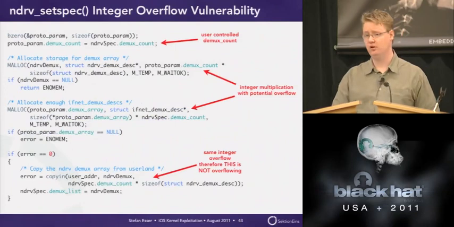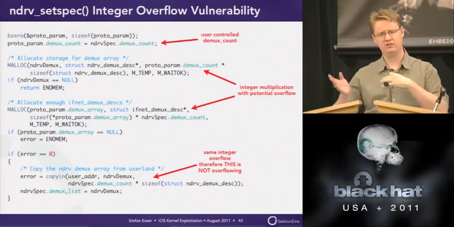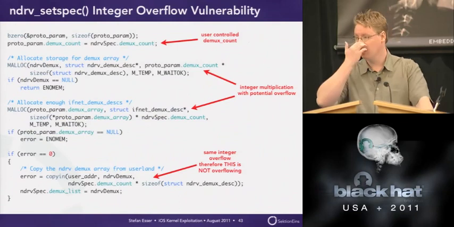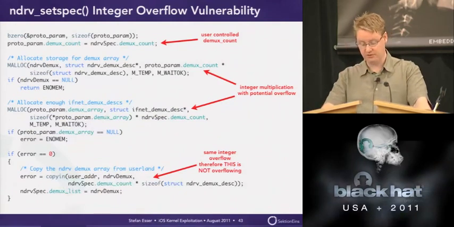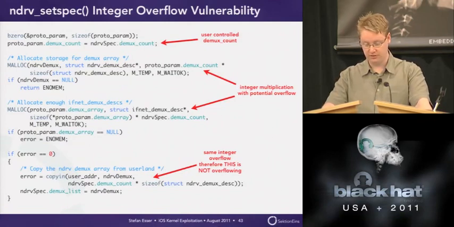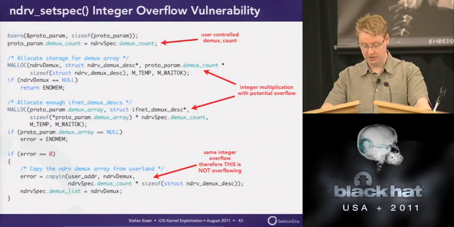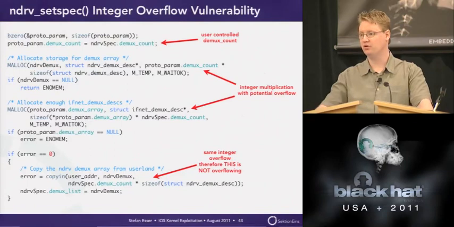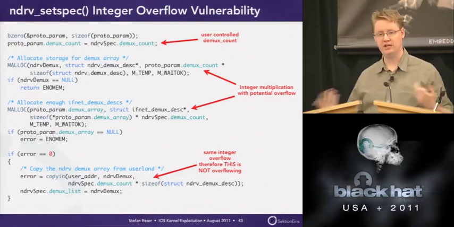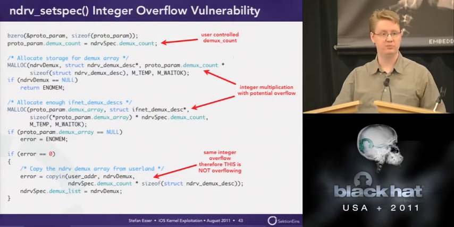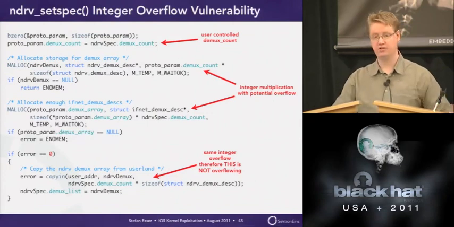Okay, so the whole thing is a little bit complicated, so I will walk through this a little bit differently than the Stack Overflow. You see there's a dmux count, and there are some memory allocations with a macro called malloc, and every time it uses malloc, it does a multiplication inside, and there's no check for a small dmux count, so this cannot overflow. In both cases it can overflow, and in the end you see a copyin, and you might think that this is the buffer overflow, but it's not, because the size you're copying is also calculated by multiplication, so of course it's the same small number that you get in the allocation, so there's no overflow.